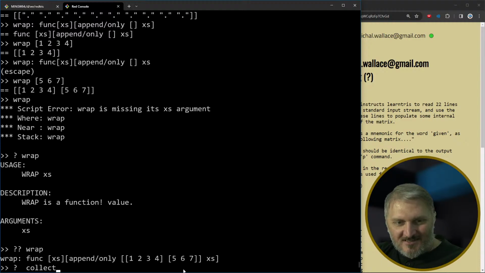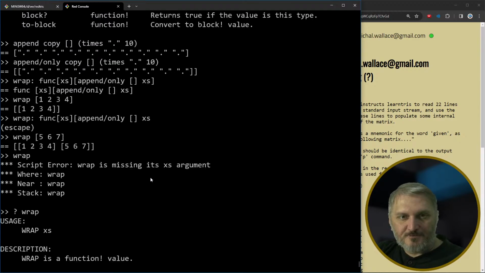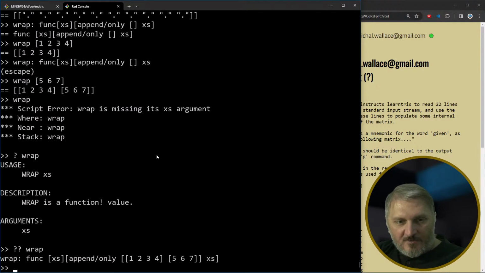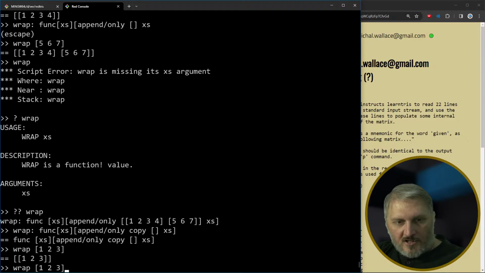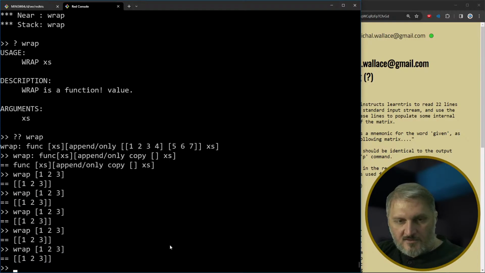So, people seem to. It's a little more stateful than I usually expect. Okay, so what did I learn? I learned that I say append only, copy this. So that's wrap. Wrap needs to be that. So basically, wrap: append only, copy this, and if we say wrap 1, 2, 3, 2, 3, yeah, now it doesn't do that weird behavior. I guess maybe you could want that sometimes, but okay.